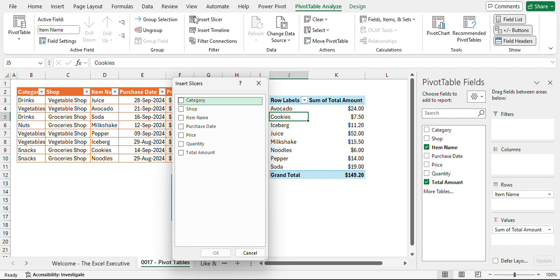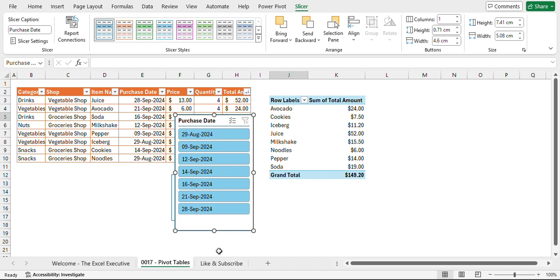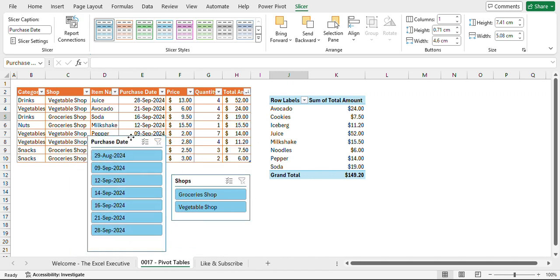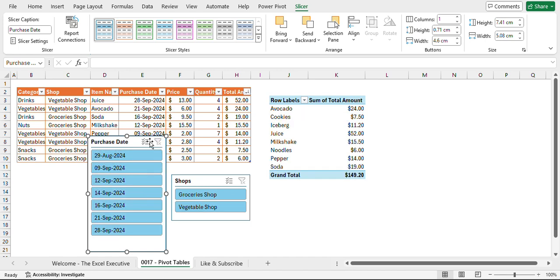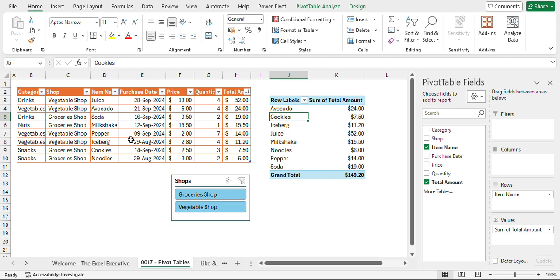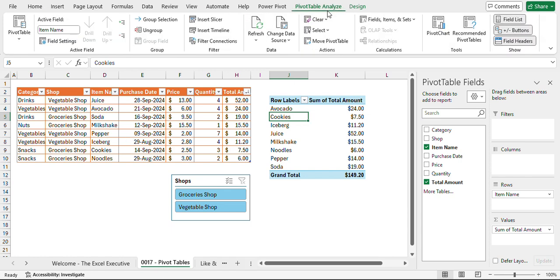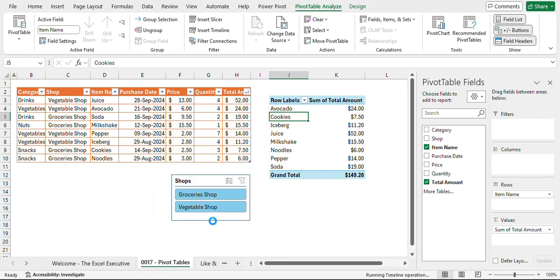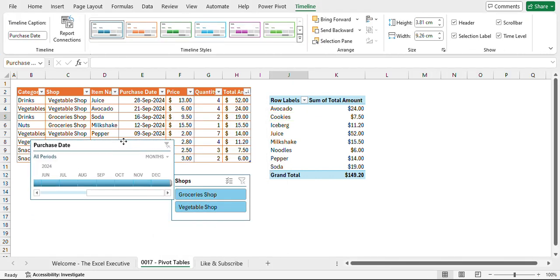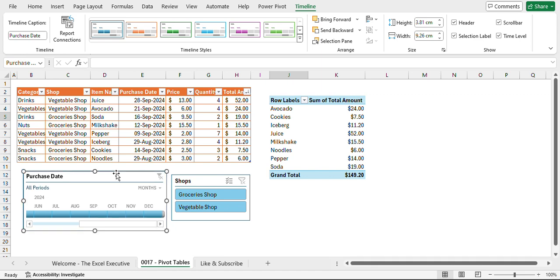Let's say I use the first option. I click insert slicer, I click the purchase date, click OK, and it will be something similar like this one. If I want to see which items were purchased on 9th September, I can click it and it will work fine. But the way it is presented is not very impressive. So I'm going to delete it and use the other option, insert timeline. This option only shows you the columns which have dates in them. In our table, we only have one column, purchase date. I click OK. And this is a much better representation of the same slicer.